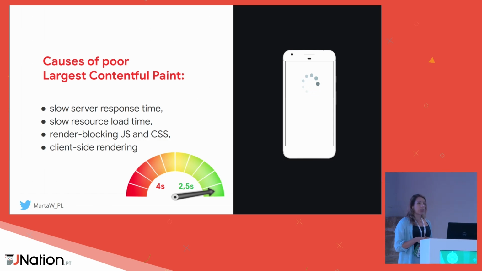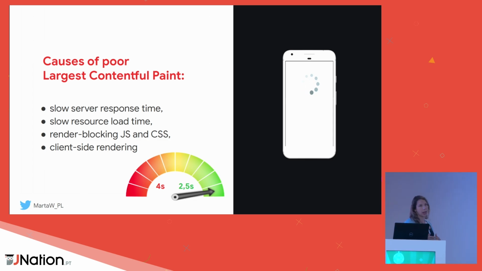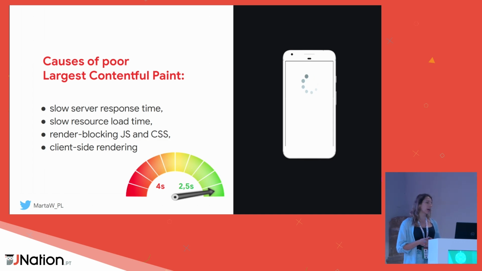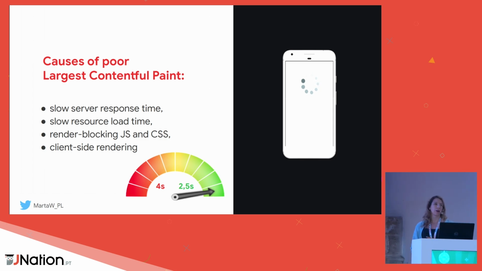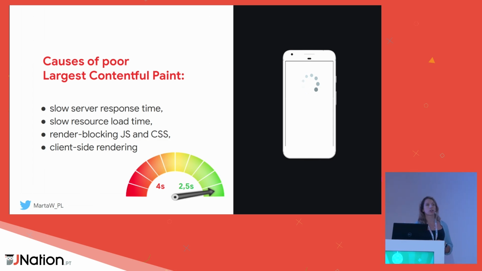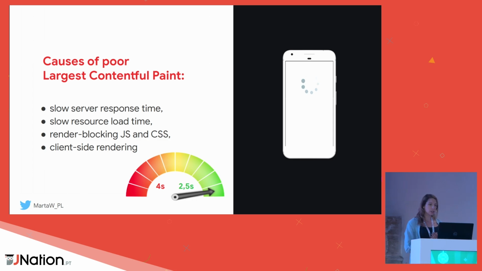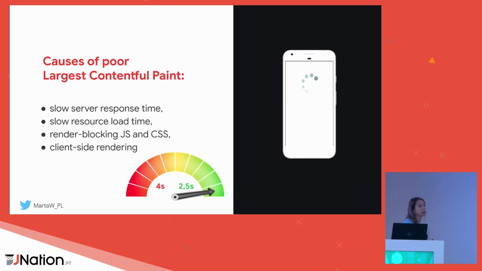And another tip can be caching. You can use service workers and just cache some content, especially if your app is static. For slow resource load time, the main reason is typically big assets, especially assets that are, let's say, responsible for the loading of the largest content element. So first of all, try to optimize your assets, especially images. There is a lot of potential to improve the loading time only by compressing and optimizing images. But also, for example, you can apply some techniques like preloading the important resources that are necessary to load this largest content element.